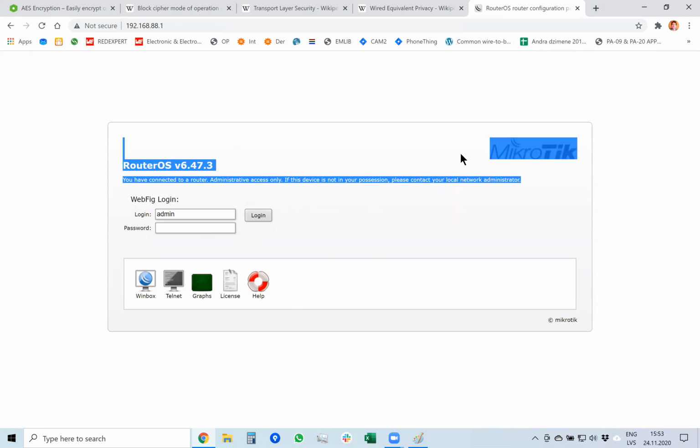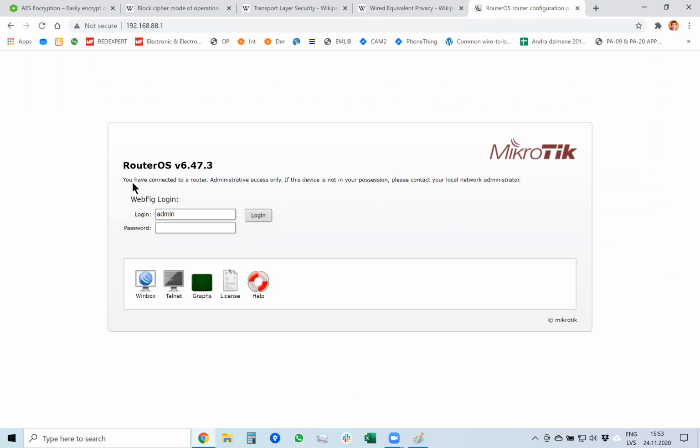It's a Latvian company that makes routers, very good company. They publish updates on their website, and if you log into the router and click a button, the router connects to MikroTik's server and installs the latest updates on itself.